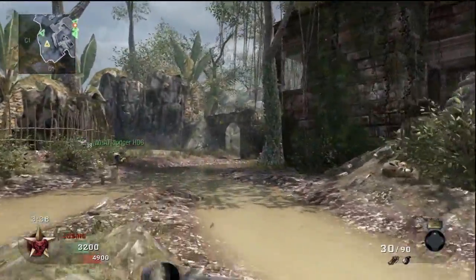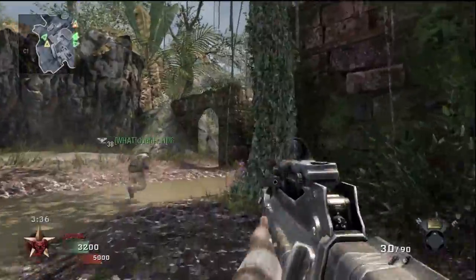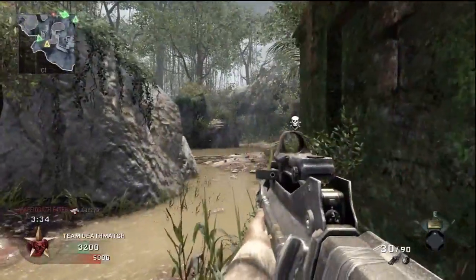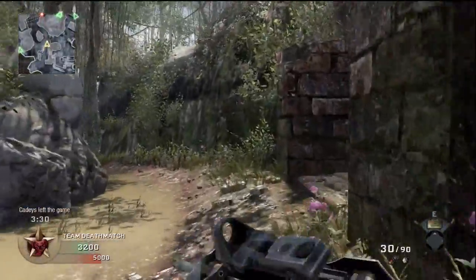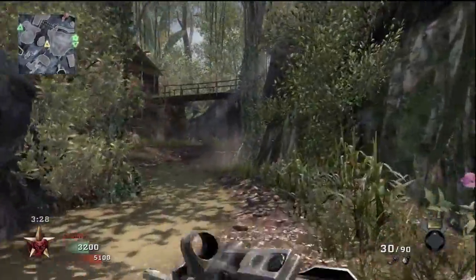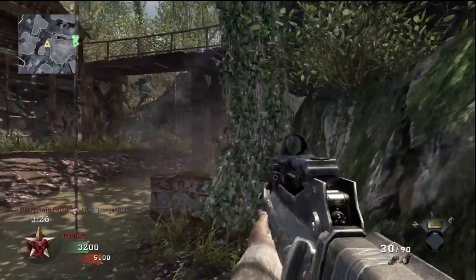So he's changed class now. This is the decision he's made. He's decided that the Galil's not working for him. He's now switched to the FAMAS. He's still using Scavenger and Hardened, and I can't remember what the third perk is.